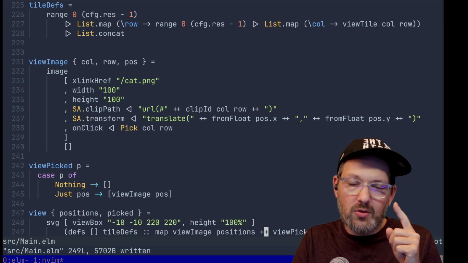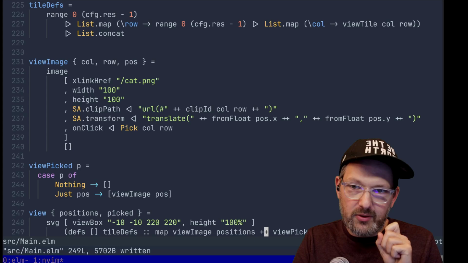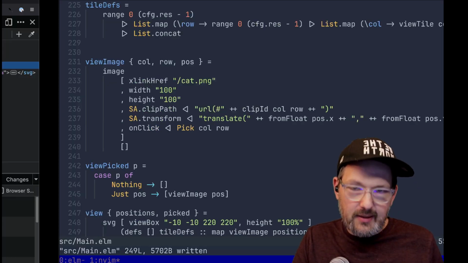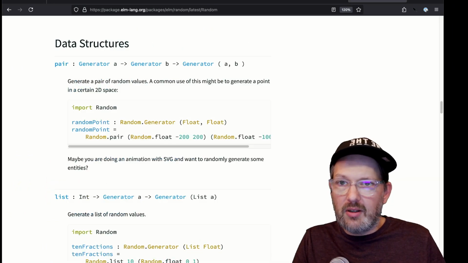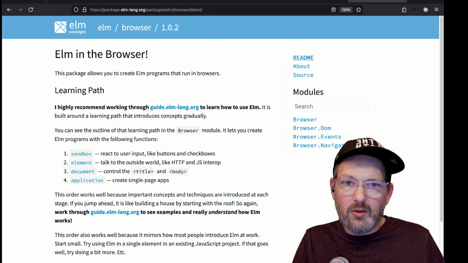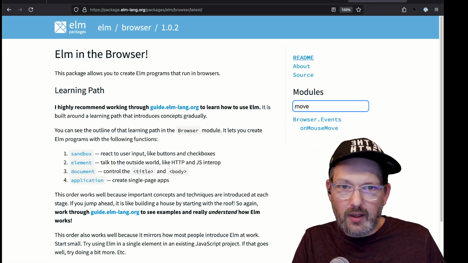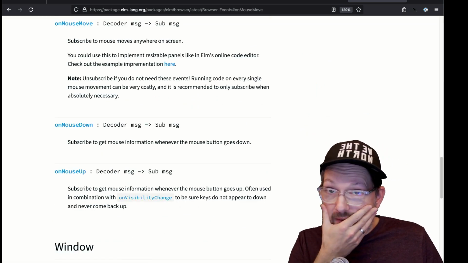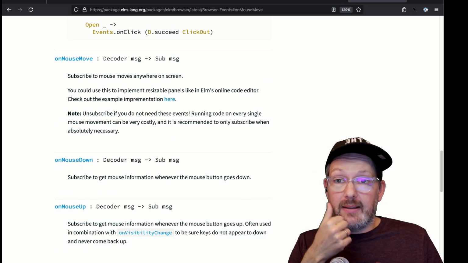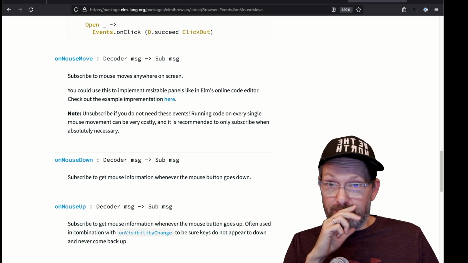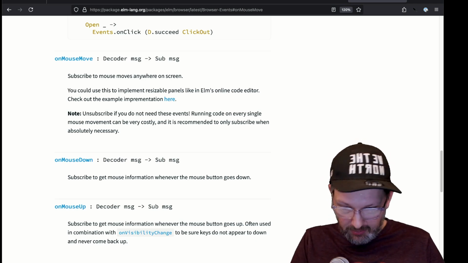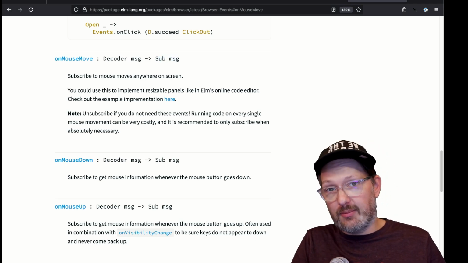But anyway, now what I want to do is listen for mouse move events. And this is part of the HTML, the browser package in Elm, I think. So we don't have to add another dependency, but we have to slightly change the application type. We're not the sandbox anymore, because in the sandbox we cannot listen to subscriptions.